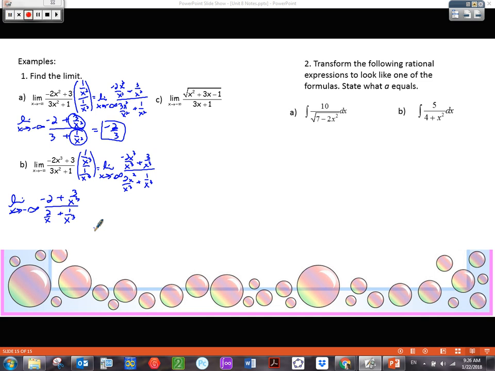So now let's do our special limit. We know that this is going to go to 0, and this is going to go to 0, and this is going to go to 0. So I basically have negative 2 over 0. That's a bit of a problem. That's not a real answer. If it was 0 over 0, that would be a different issue. That's an indeterminate form. We're really not going to be dealing with that very much here. But a number over 0, there's only two possible answers for this, and that is positive or negative infinity.